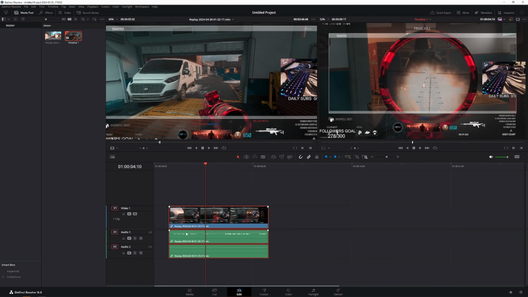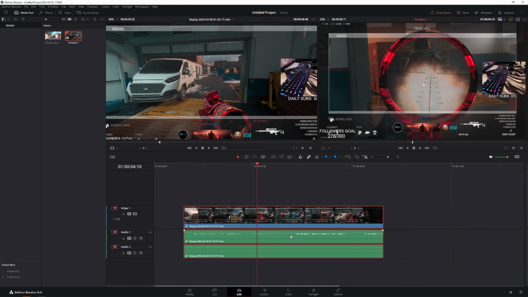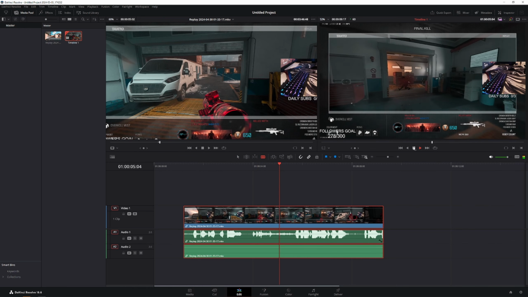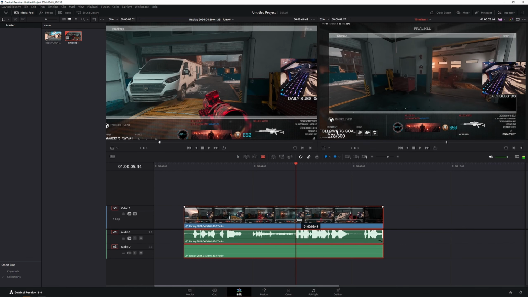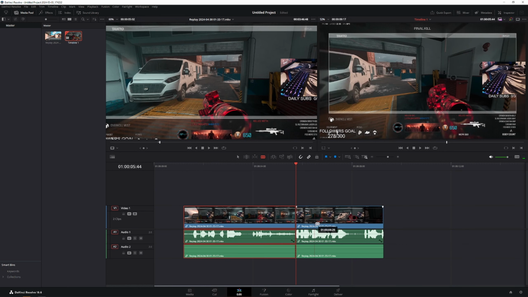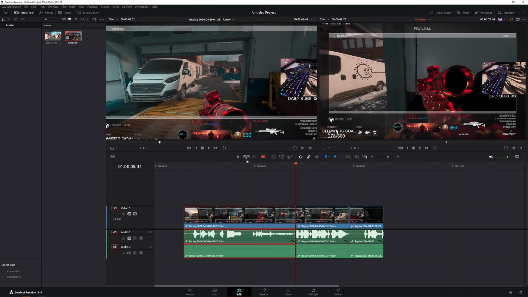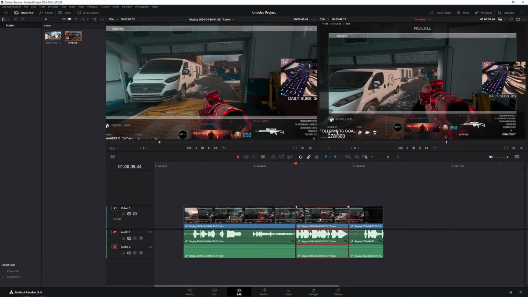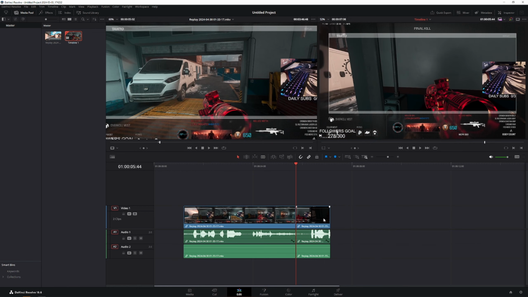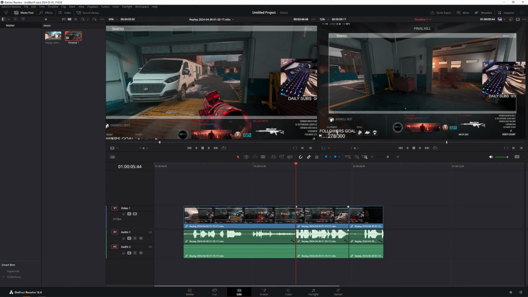So you hear when you hover over the audio, you can zoom in, you can increase the volume, decrease the volume. You have a clipping tool. So let's say if I want to snip the gameplay, and let's say I don't want to hear what they say after the clip, I can snip this section of the clip here. I can either delete the clip, or I can remove the volume off the clip.